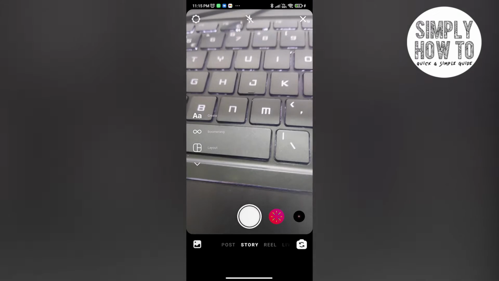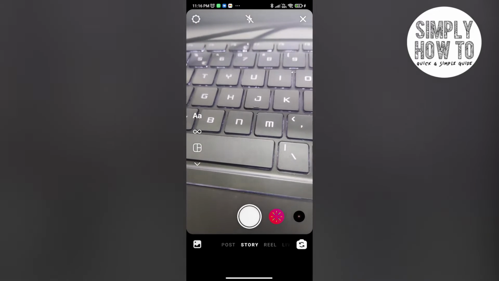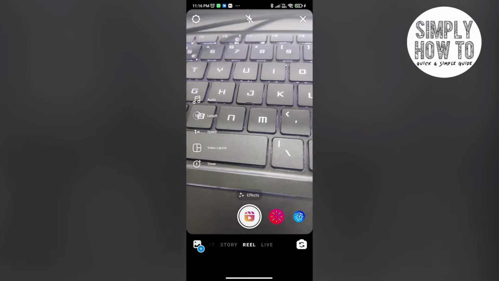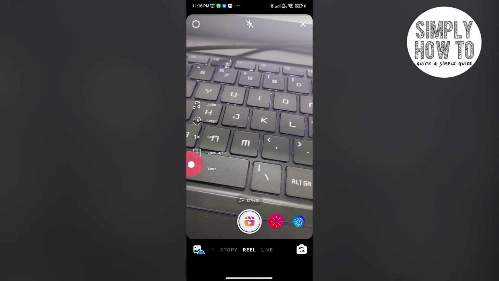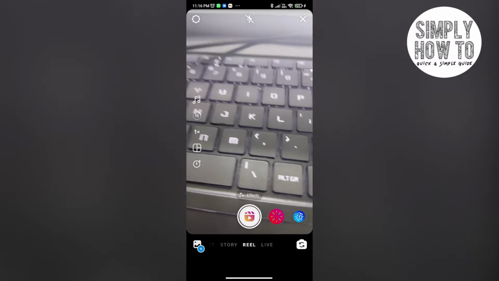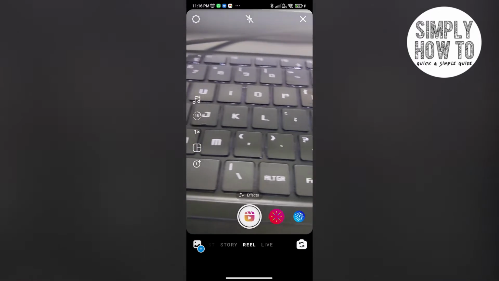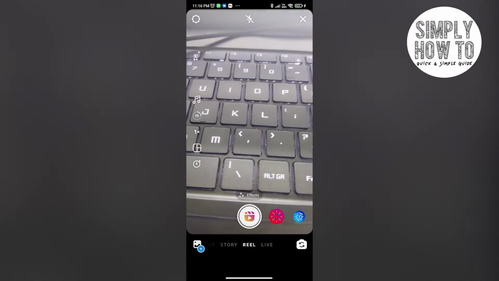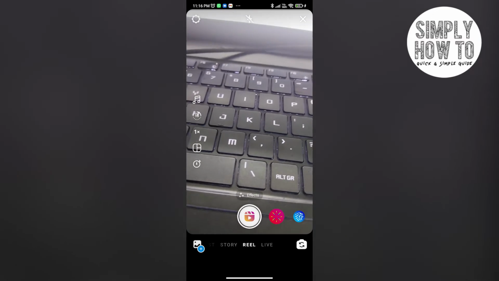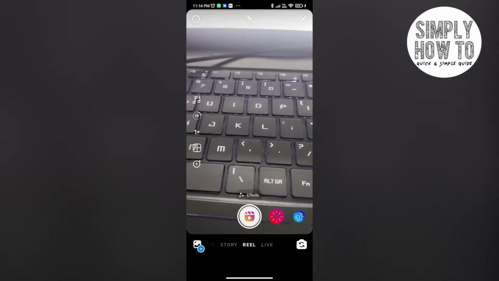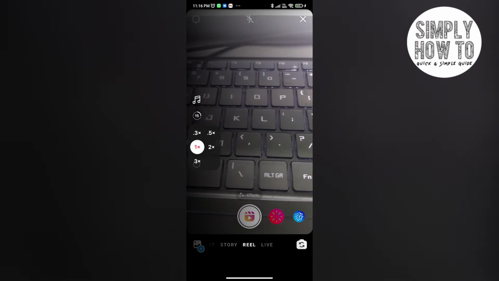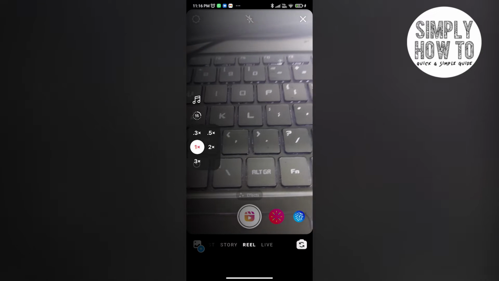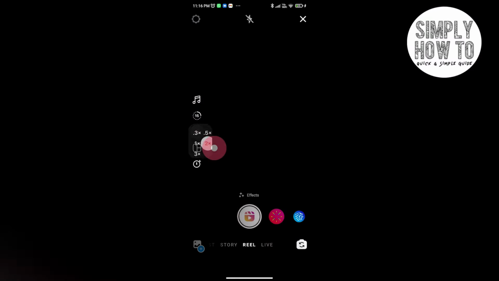So as you can see, I've come to the content section of my Instagram account. Now I'll go to the reel tab, and over here on the left corner you can see that there are these options like audio, the duration, and 1x is the speed. And in this video, since I'll be explaining about speed, all you have to do is select the wanted speed of the video. Let's say you want to make the video faster, you select 2x.